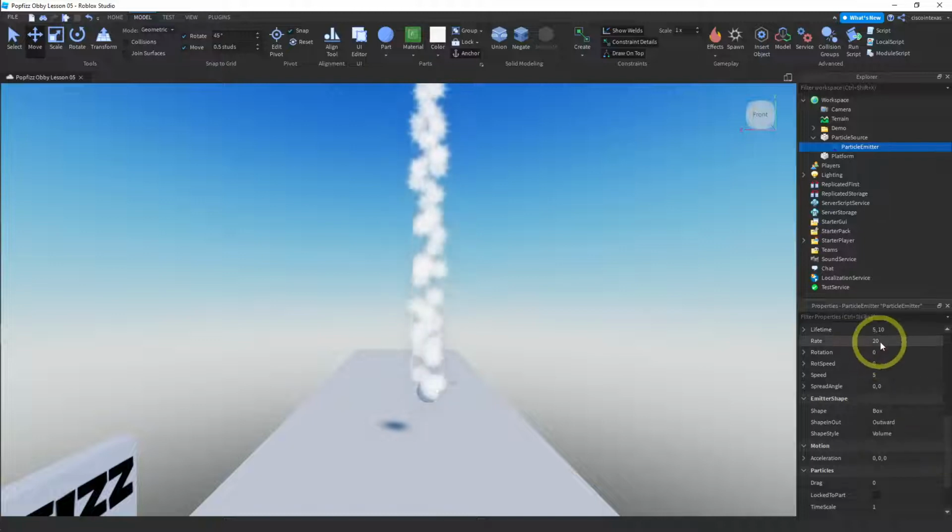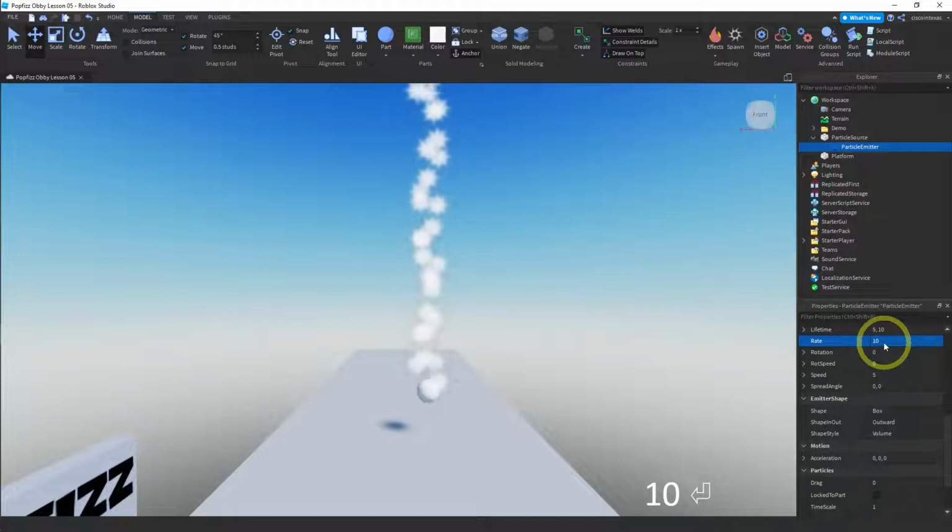And let's see, there's a lot of really interesting properties here. Let's see, rate is how fast they come out. So let's make that a 10. You'll see these slow down. There just aren't as many there. Yeah, make that a 1 and you'll see like one come out at a time. I think it's like per second. So this is like one particle per second. That's what it looks like. Here's 2 particles per second. Yeah, and let's leave it at, let's see, what was it? Let's see what 5 looks like. 5 looks okay, let's do 10. Yeah, 10 particles per second looks good.